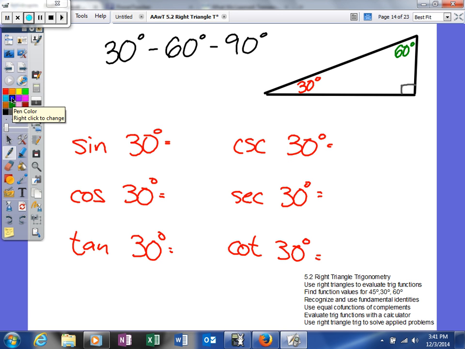Now in geometry, you probably studied that the sides are going to be x, 2x, and x times the square root of 3. But like we kind of talked about, that's in geometry, so we're going to use a little bit of a different method. With trigonometry, what we're going to do is we're going to say our sides are 1, 2, square root of 3.